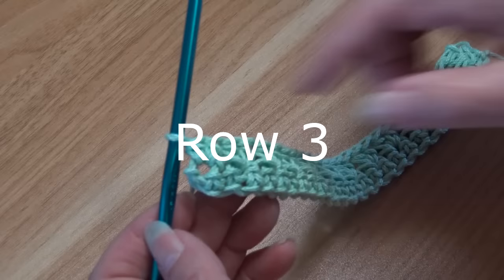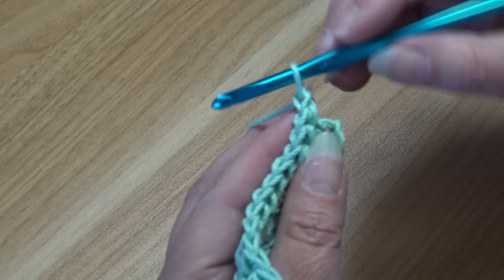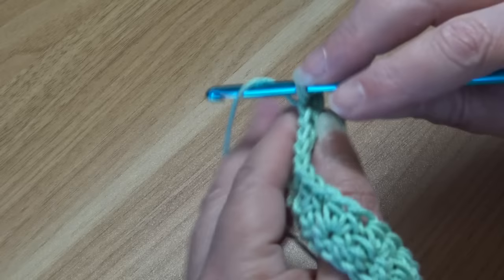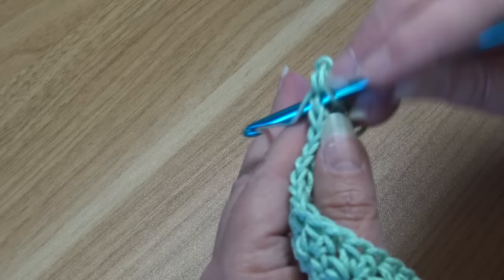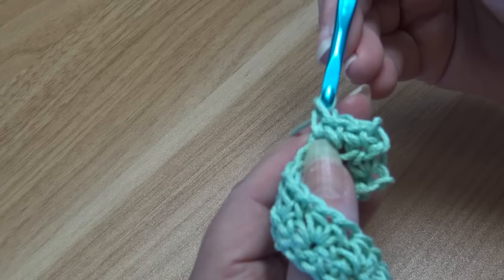Now we're going to begin row three. For row three, you're going to chain one and you're going to turn your work. You're going to skip the beginning chain one, insert under the top two loops of that very first stitch, work a single crochet. And now we're going to work one single crochet in each stitch across. Single crochet into the next stitch. Single crochet into the next stitch.